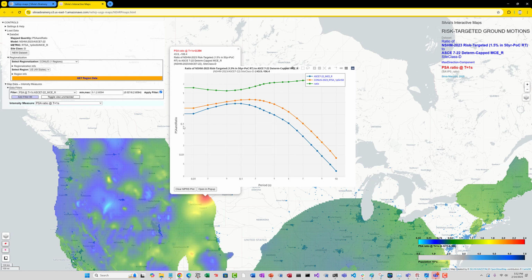So 0.1 is here, because we're right on the border. Yes, these ratios are large, but these spectral acceleration values are relatively small. That's the purpose of this plot: to show you the ratio at the top and then the two relative values. There are places where the two lines actually cross each other, so it's not always up.